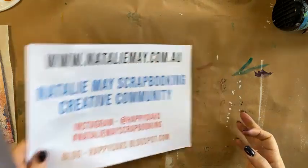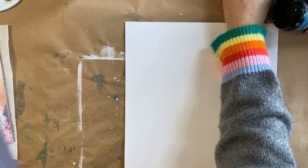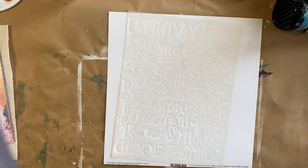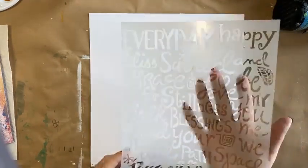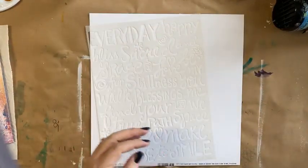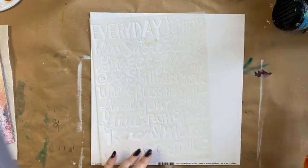Stencil Girl is a fantastic company that I absolutely love, and they have been around for years and years, just like Lindy's, and they create stencils. Stencils are created by artists for crafty people like us. I've got a great range of Stencil Girl 9x12, 6x6 and 4x4 stencils in the online store. Under the stencils heading, you will find the tab for Stencil Girl. You'll find a huge range of other brands there as well, but everybody knows that Stencil Girl is my favourite.